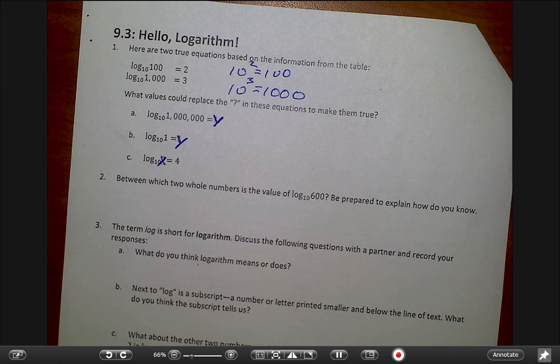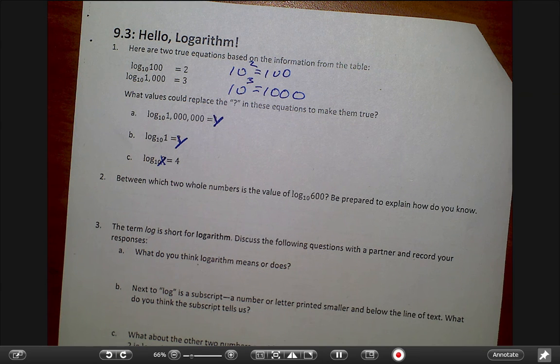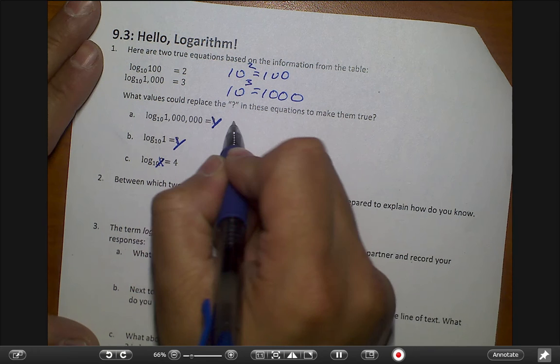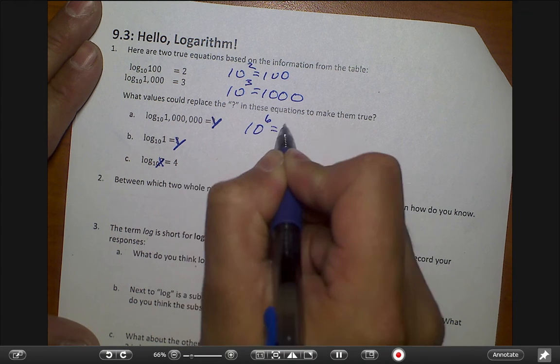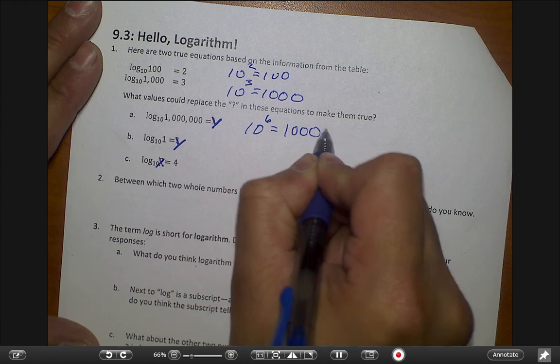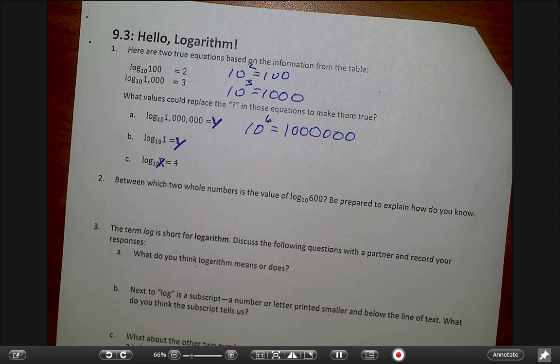All right. Okay, let's see. Who's got the answer for A? I think someone back over there had A. Yes, go ahead. 4? Wrong. Kashom, what do you say for A? 6. It's going to be 6 because my base is 10, and 10 to the 6th power is 1 million. Yep, here you go, Kashom. Next one. Trinity.